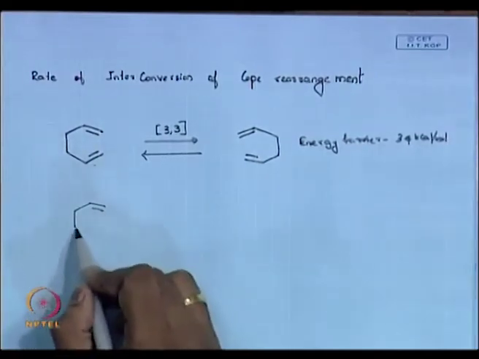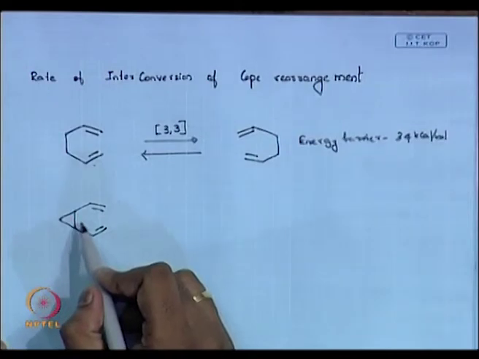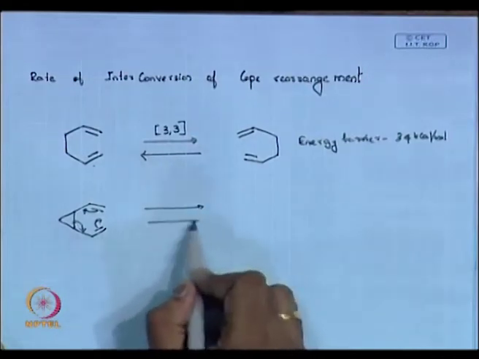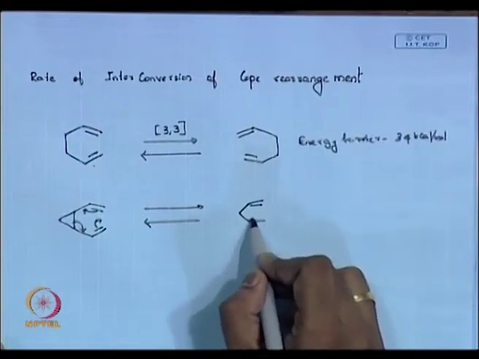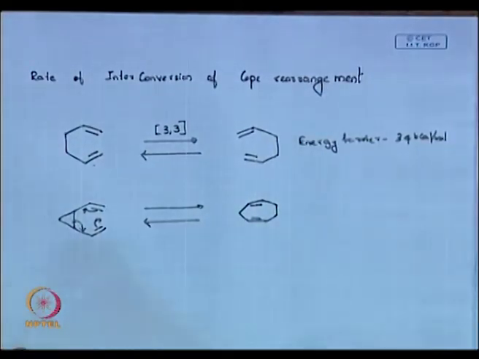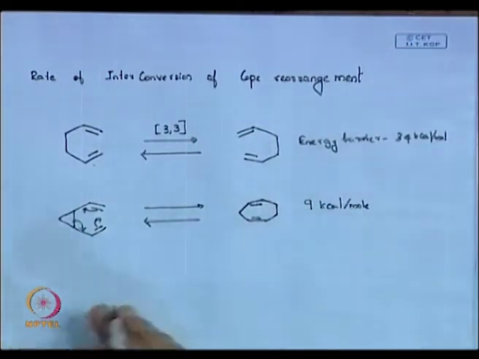Yeah, another. See, there is one way of doing it. You take the same system, just have a strained ring on the surface. Just keep your cyclopropane very strained, because then this bond will break fast, because it is under strain, so it breaks very fast. Okay. Then you get this, and if you see the energy barrier, it is 9 kilocalories per mole, even hard to isolate, they just interconvert very fast. Okay.